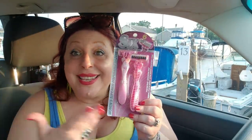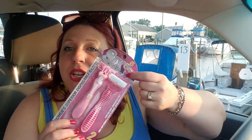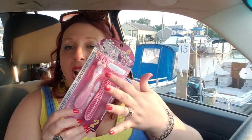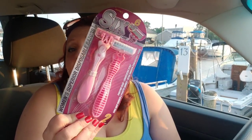I did pick up this two-pack of six-blade razors by Assured. I can never remember which razors I like from the Dollar Tree — I have to keep the used-up razor and carry it in my purse, though I'll probably cut my fingers. Razors are the one thing I can never remember. Can you guys let me know which Dollar Tree razors are your favorite that aren't a brand name? I know there's one I really like but can never remember which one. These do have six blades and are two razors for a dollar — we'll see how they work.